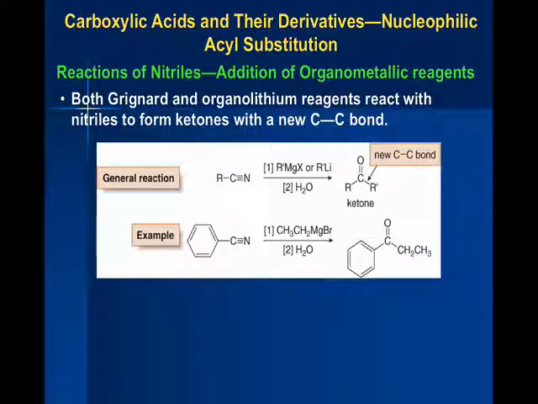So last time we were talking about ways in which we can make aldehydes and ketones, and we talked about oxidation of alcohols, and we talked about ozonolysis of alkenes, and we talked about the Friedel-Crafts acylation, and we talked about a variety of things there. We also talked about some reduction methods that we can use to prepare aldehydes and ketones. What were we reducing, and what was the reducing agent?